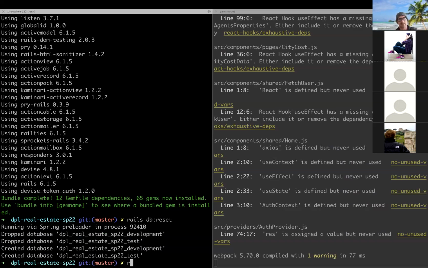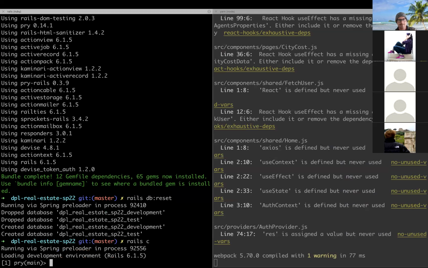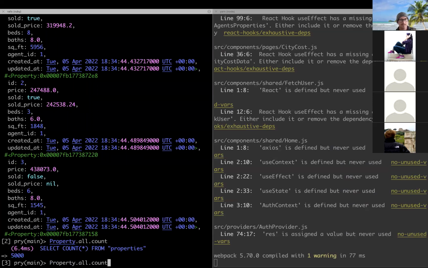But if I step into my Rails console and do Property.all.count, I'm expecting to have 5,000 of these. And then Property.first should start with 1.